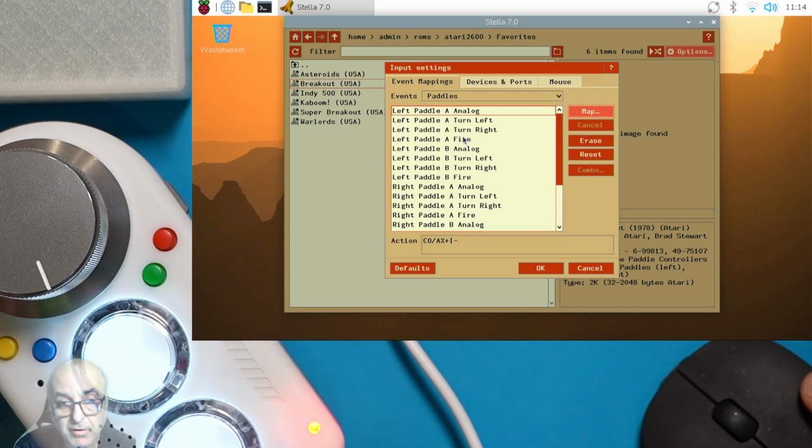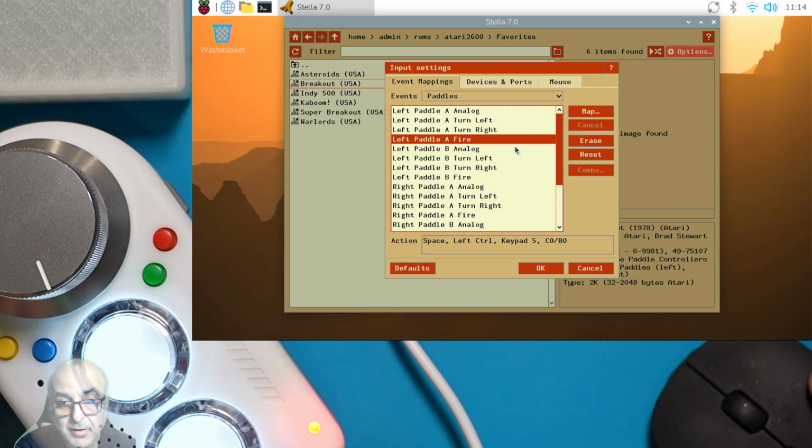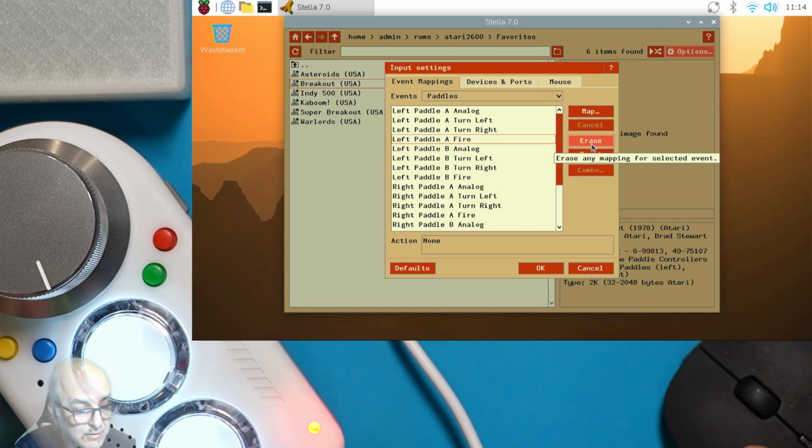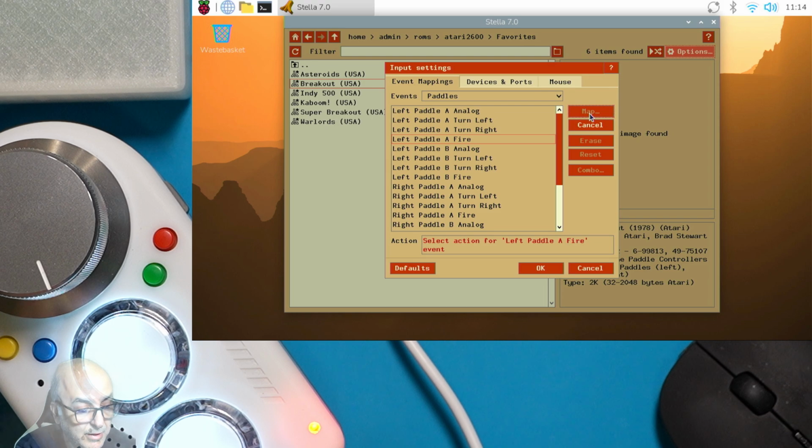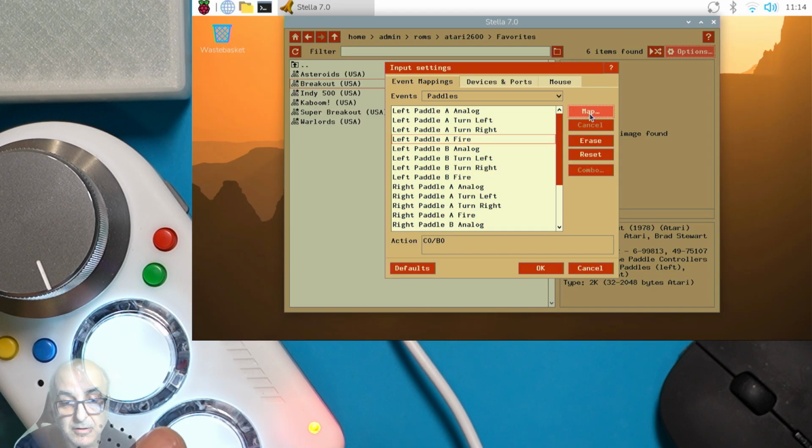And then maybe for the fire button, I'm going to go in and erase the existing ones so that they don't get crossed over. And then I'm going to push map, and I'm going to use this bottom button for my fire button. So there it goes, C0 button 0. Okay, C0 means controller 0, and then button 0.